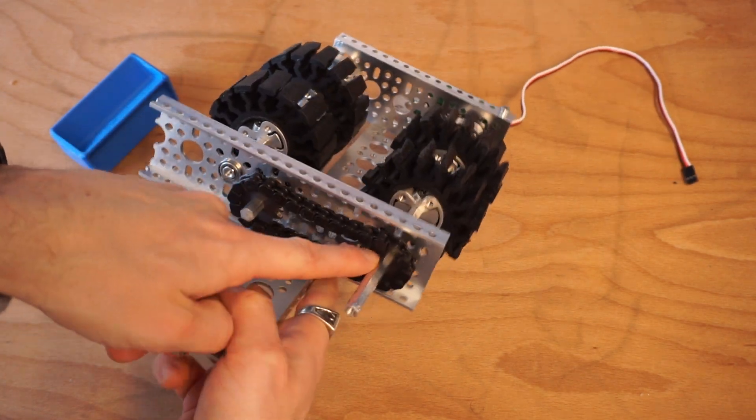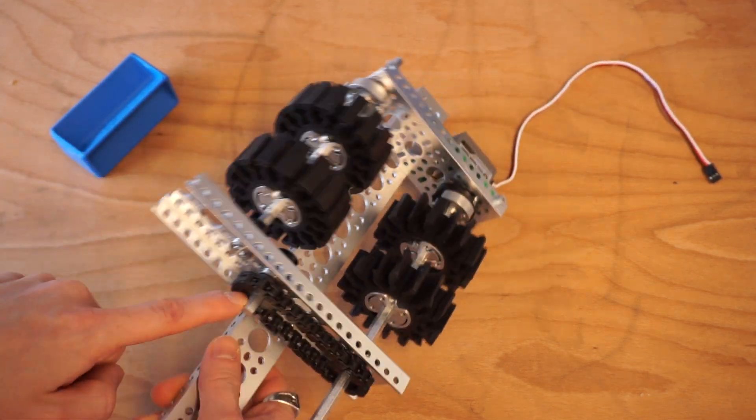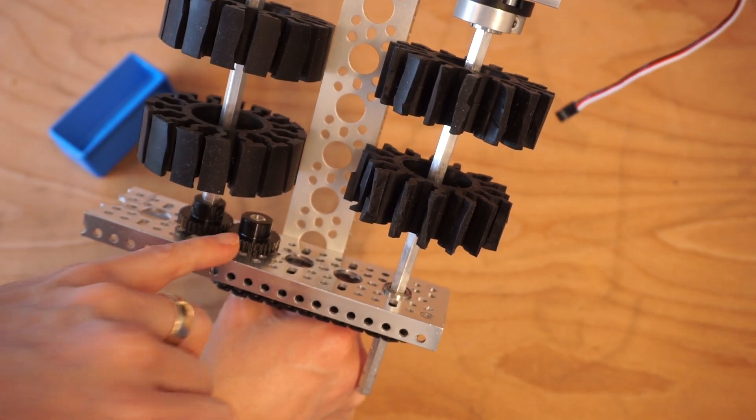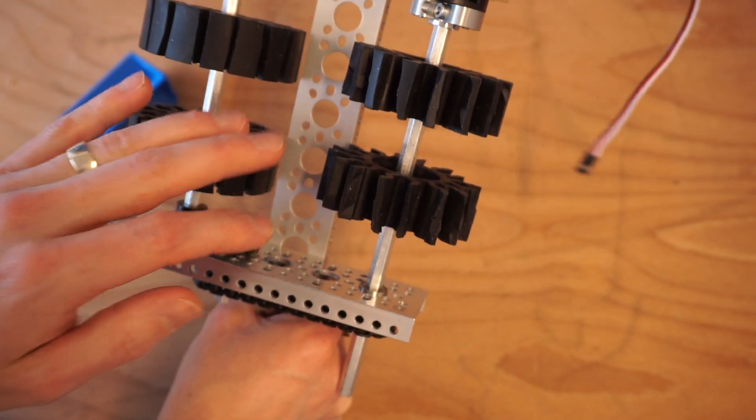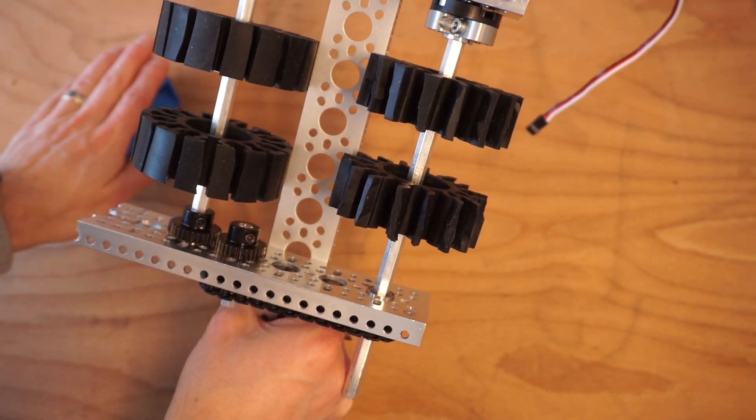This is connected to a sprocket over here. There's a chain drive to another sprocket which then connects to just a simple spur gear section here. The reason we've got these gears of course is to change the direction because if both these wheels are going the same direction it's obviously not going to be able to pick an object up.